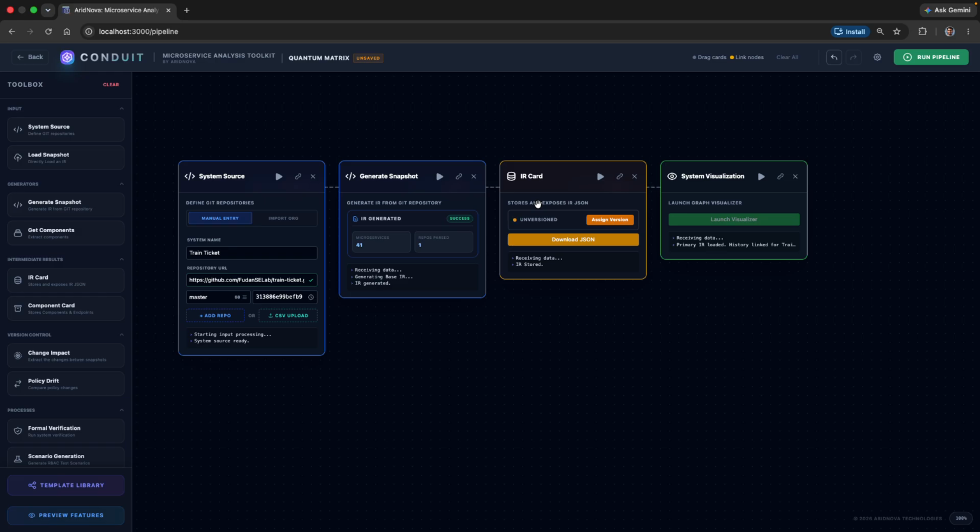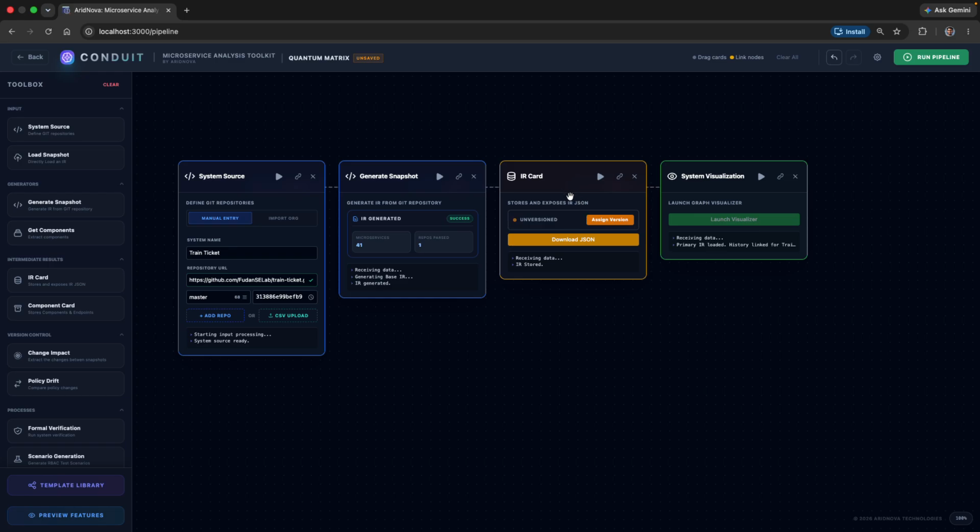retrievable later on. But if you had versioned it, assigned the version and saved it with maybe also a description, and I will show you how to assign the version and also the description. If you have done that, that would be retrievable, and you could use that to compare between different versions, to do change impact analysis, and even load up that particular snapshot in order to do further analysis, maybe in terms of comparison as well.